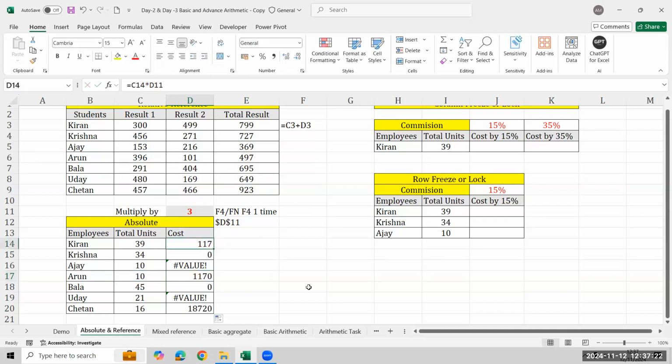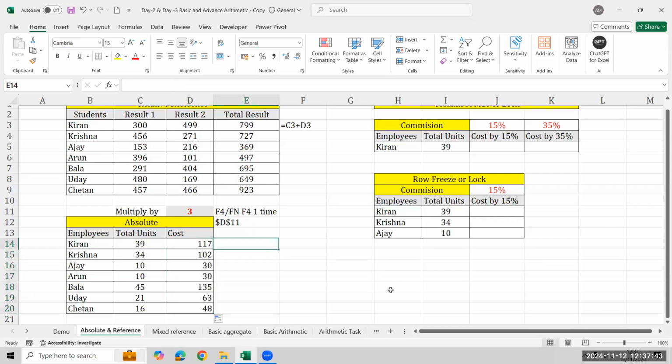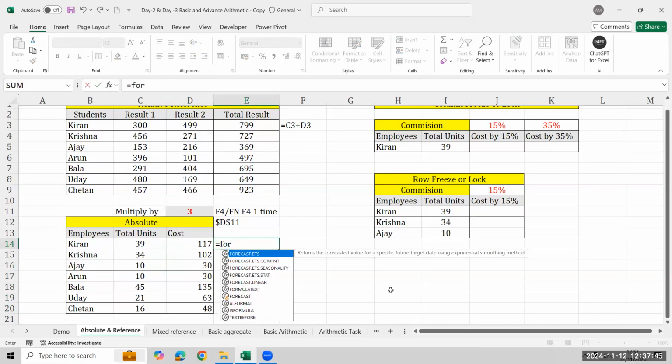To select the exact cell, I need to lock that cell. To lock it, we will be using the multiplication option. So first we will be selecting this, multiply. After multiply, we need to select this cell and we need to lock it with F4. This is called cell lock, absolute value. So once you click on this, and then if you double click on this edge, you're going to get the output. And this is how you're going to lock it. I hope this makes it clear.